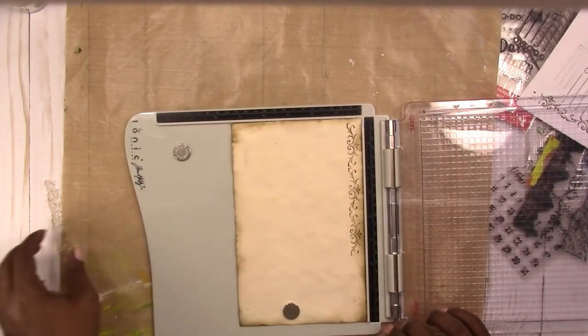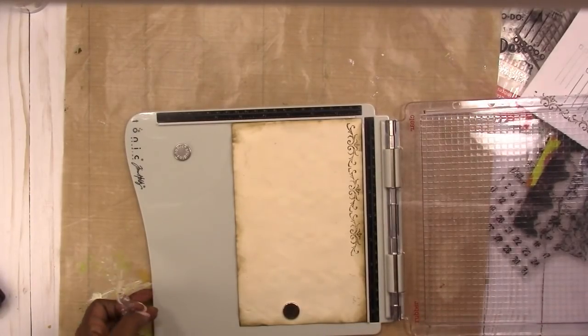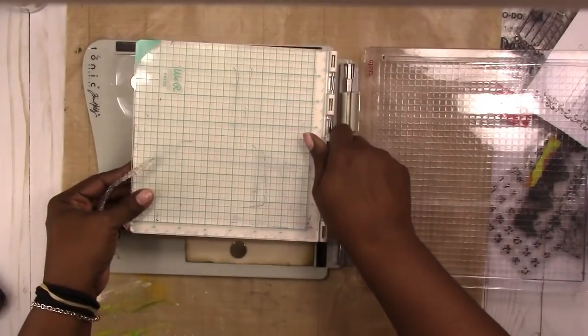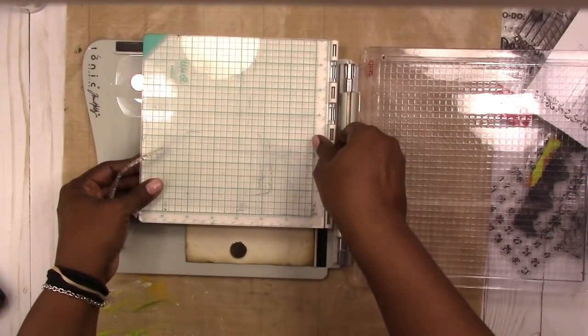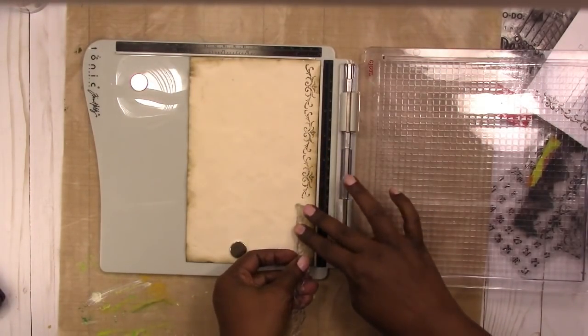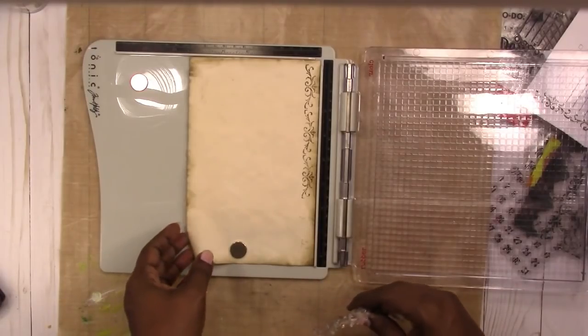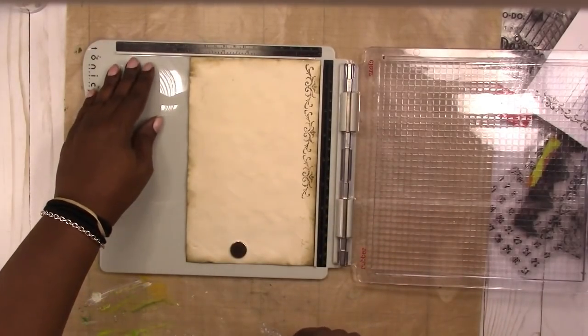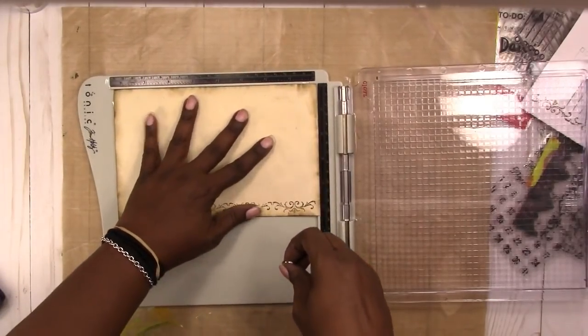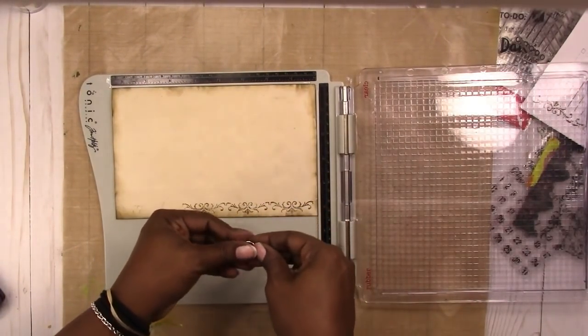These magnets are really strong and can break easily, but as you can see, the base of this one is much larger than the We Are Memory Keepers, which gives me a little more space for my stamp. And I could even turn the paper the other way probably, and that would be better. Let's do that.